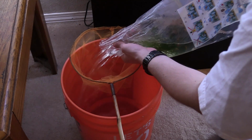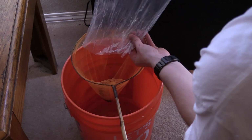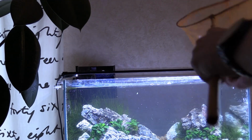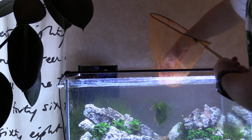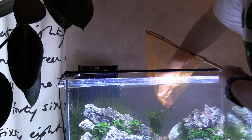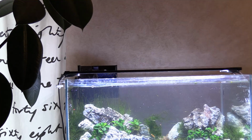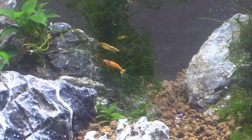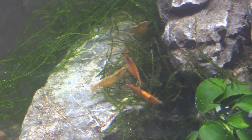I'm gonna pour them in, and then we're gonna take the shrimp straight into the tank. I'm not gonna bother with doing any kind of drip acclimation because the total dissolved solids in this tank, along with pH and the other water parameters, are very similar to what Corey has, and that is where these orange neos came from. Corey was nice enough to hook me up with some of these before I came back, and we set up the new tank just for them.